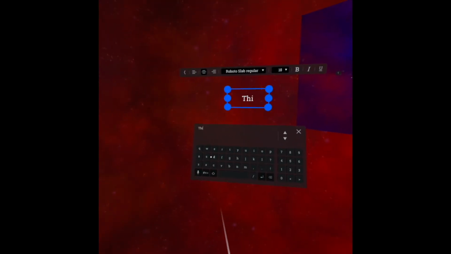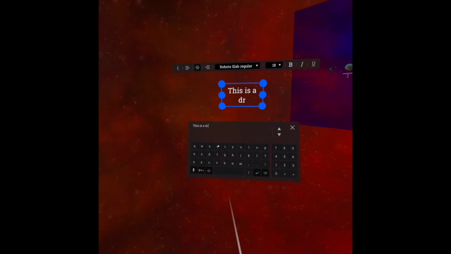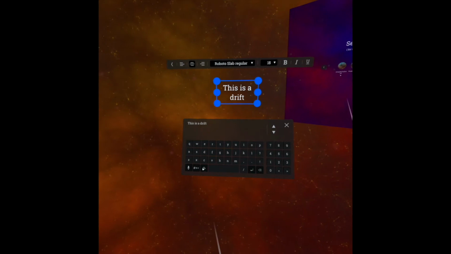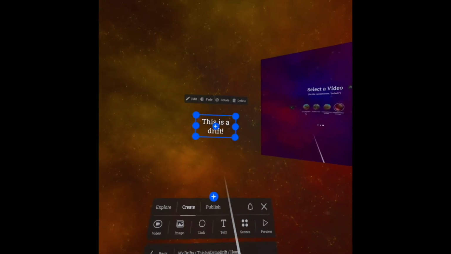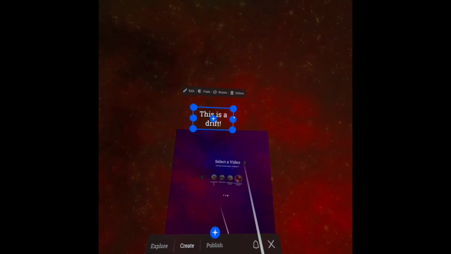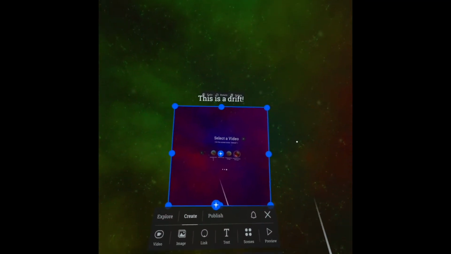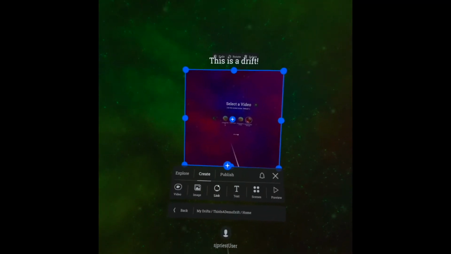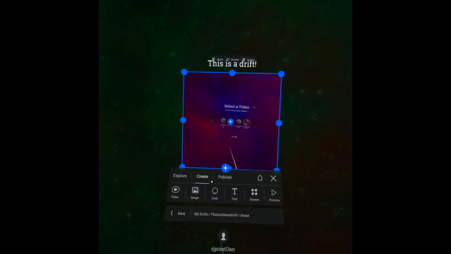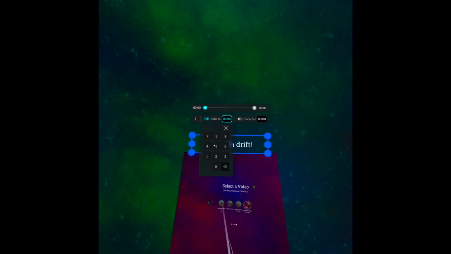And then I've got a text box here that I can type something into. Just something simple this time. And place that where I want it to be. And then I can use the fading feature to control when the text and the image are going to fade in and fade out.